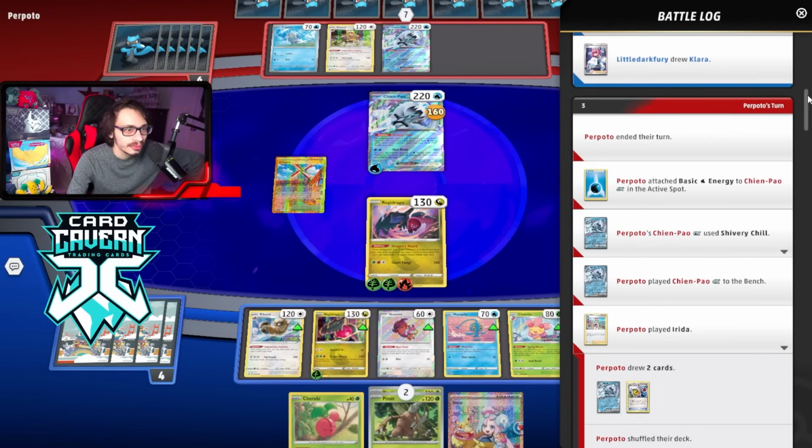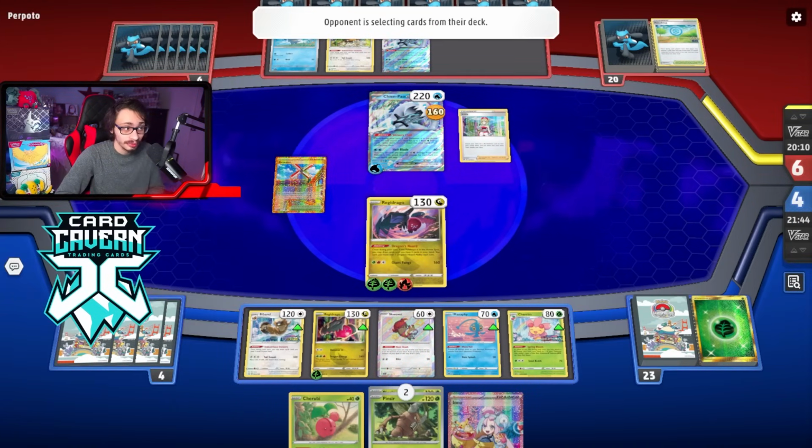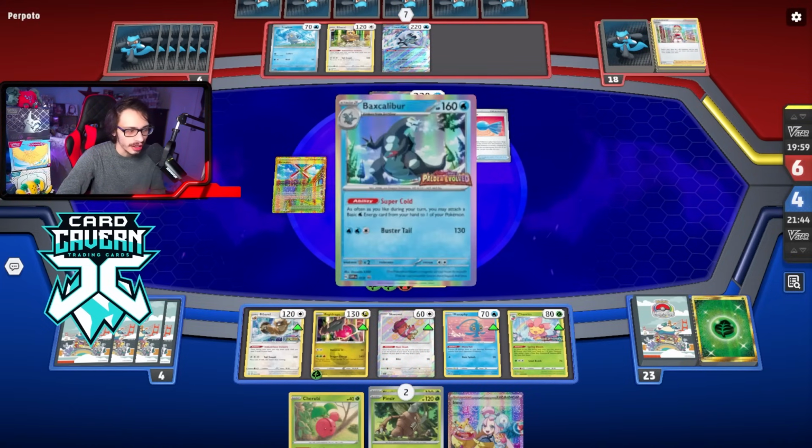I guess we're going to find out. I mean, they have really not much going on right now, so we'll see. They have Irida. Is it going to be Rare Candy Excalibur time? It is. I'm not sure I should have played the Artazon, to be honest, because they get a Super Rod, they get Fezandipiti. But at this point, I don't really care if they get an Excalibur in play.